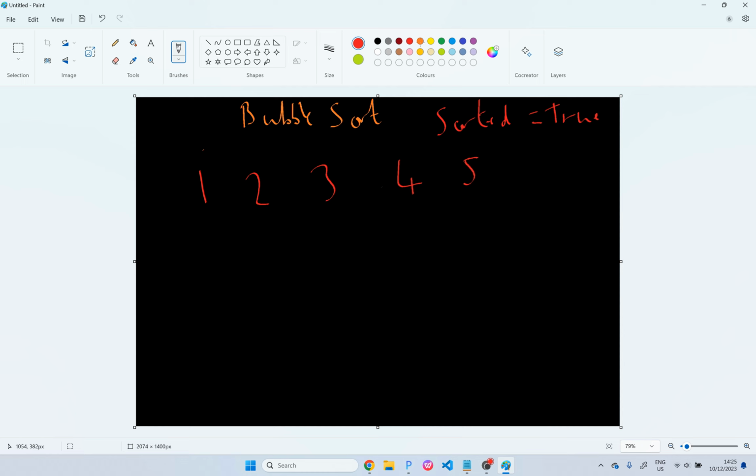Let's change this a little bit. Let's say maybe there's a 7 here. Then we check, is 7 bigger than 4? In this case, yes, this is bigger than 4. So if we find a situation where we have to swap them, then we change this and say sorted is going to be false. Basically, if we go through the entire array and sorted is still true, this means we didn't need to swap any. Because we didn't need to swap any, that means it must be sorted.